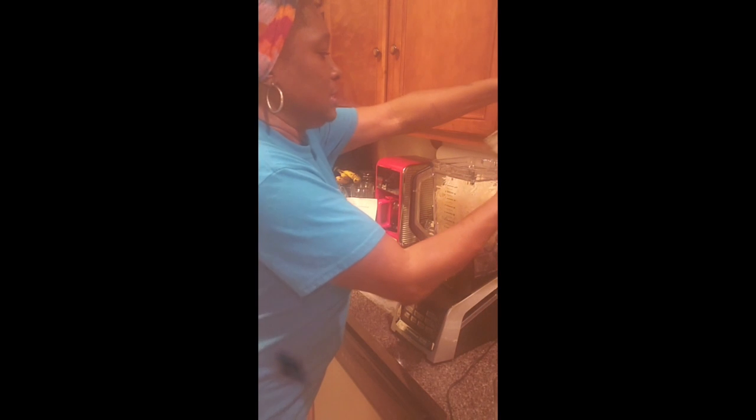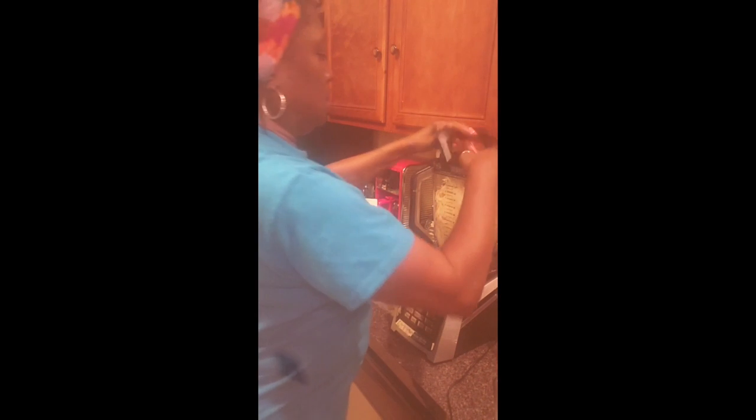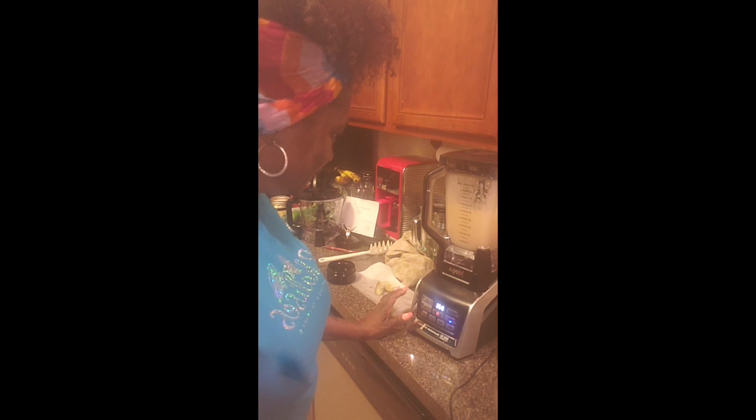Right. And I actually could have left the water out until I got it in the blender because I'm going to end up pouring all of this into the blender. And that is about 3 cups of water, and we'll probably need more, but we're just going to start with that. All right, and here we go. Oh yeah, it's looking good. I'm liking it. I think I'm going to turn it off now. Let's see what we got.